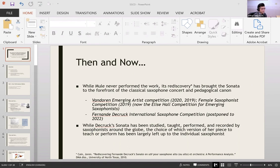Other ways that this piece has entered the field is that it's become a very popular competition piece in many ways. In recent years, we've seen it in the Van Doren Emerging Artist Competition, the Female Saxophonist Competition, now known as the Elise Hall Competition for Emerging Saxophonists. And in fact, there's been a competition in her name, which has been postponed due to COVID, but more news will come, I am sure.